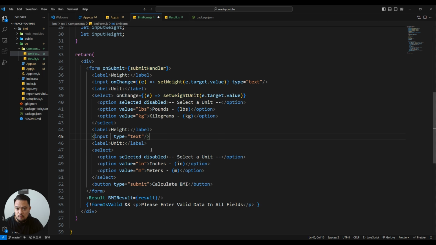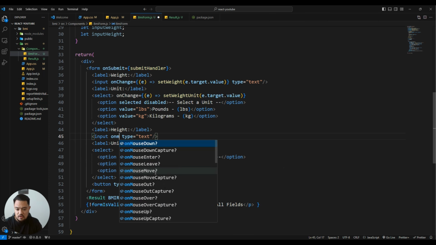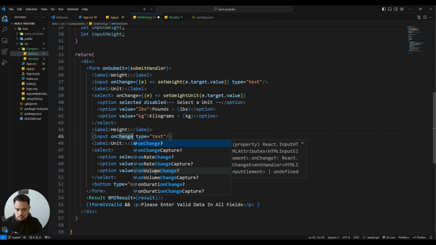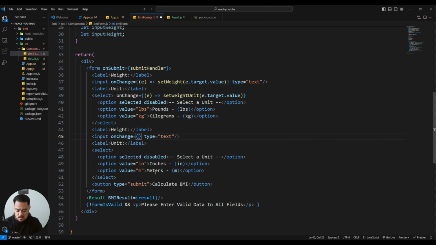And then same thing with this other input here, on change, and then take in the event, and then this will be for our height. So set height.